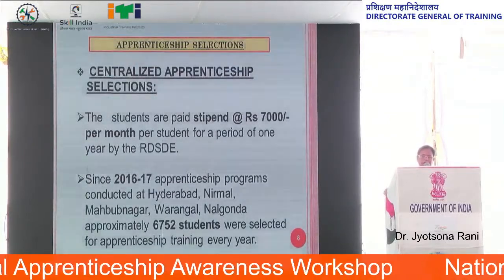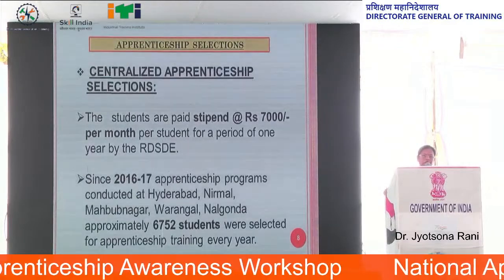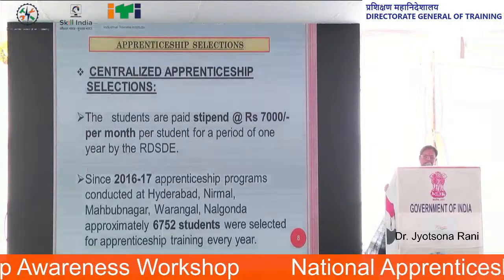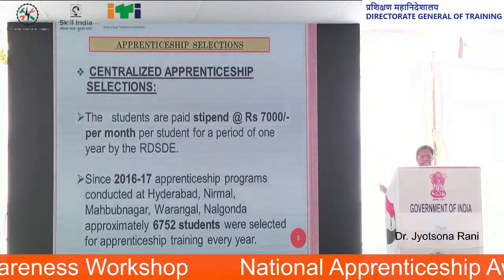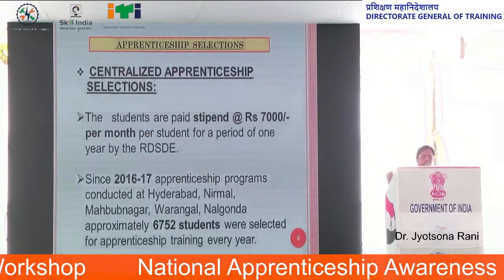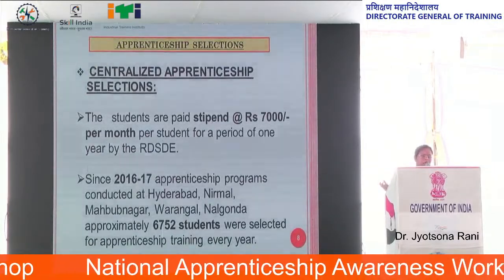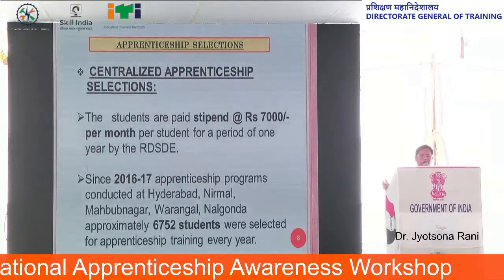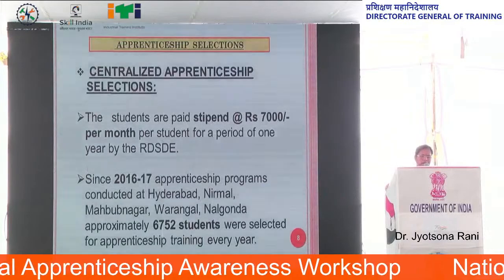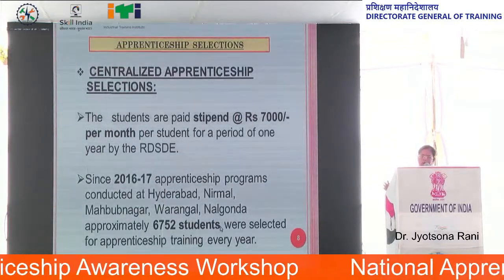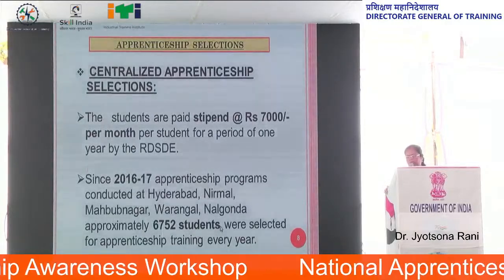Intermediate results are declared usually in the month of May. And in the month of June or July, once the results are declared, we conduct centralized job melas in Hyderabad and also Hanamkonda, Mehboob Nagar and Nalgonda, where our government vocational junior colleges are. There, in collaboration with RDSDE and local establishments, we conduct job melas.